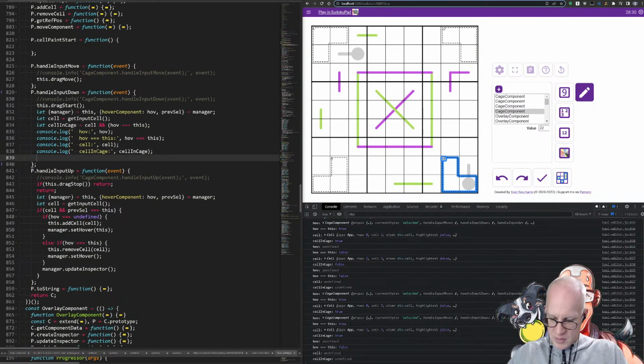So if cell in cage, this dot cell mode equals cell. Yeah, what do we call it? If cell in cage, we want to be in delete mode, right? The only difference is that delete mode only kicks in on up and move, unless there's a dragging.